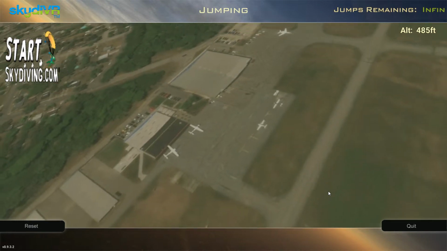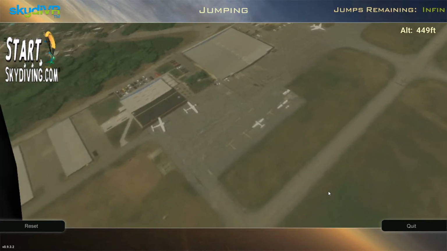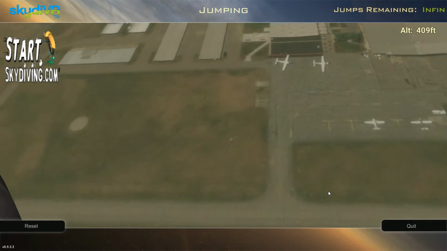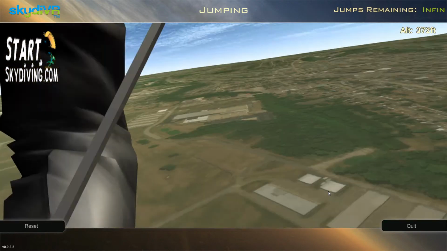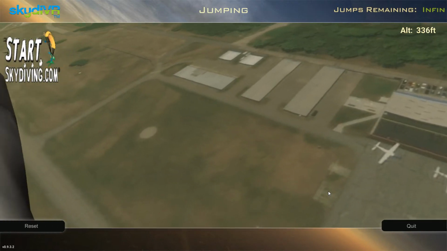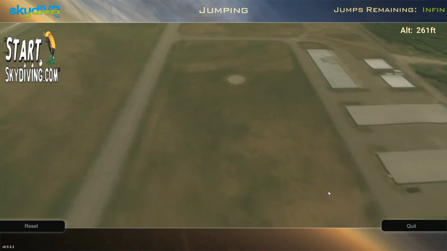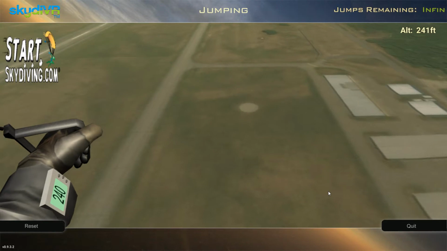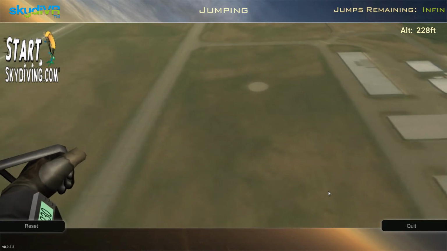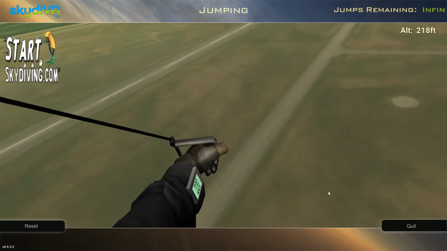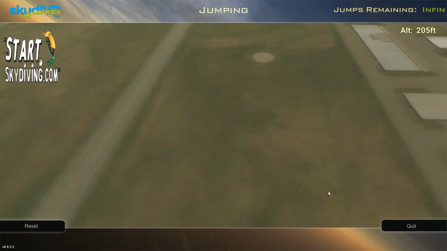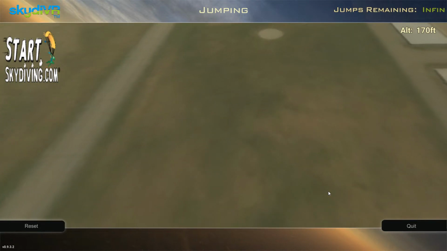Going to turn on to final, turn on to base should I say. I'm going to give you a perspective of one of the major benefits I've found of the simulator: the ability to practice accuracy on final approach. Deep brakes, okay, I am descending, I'm slow. I can speed up if I have to.